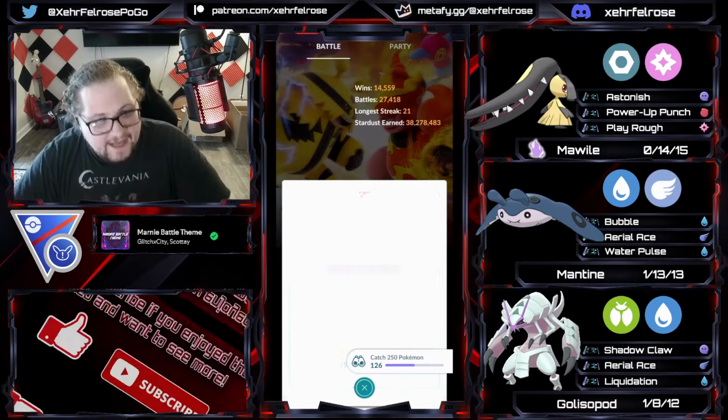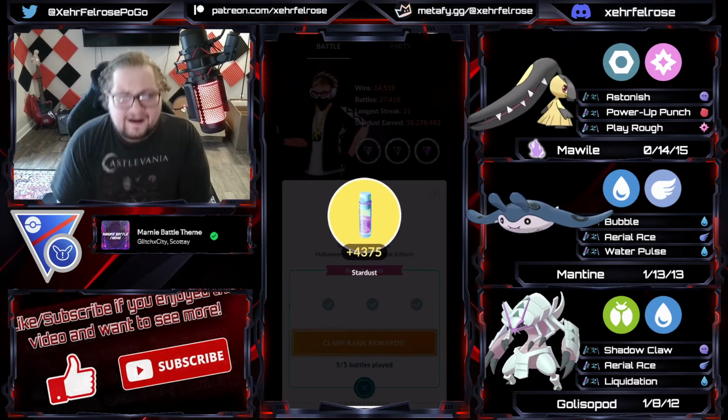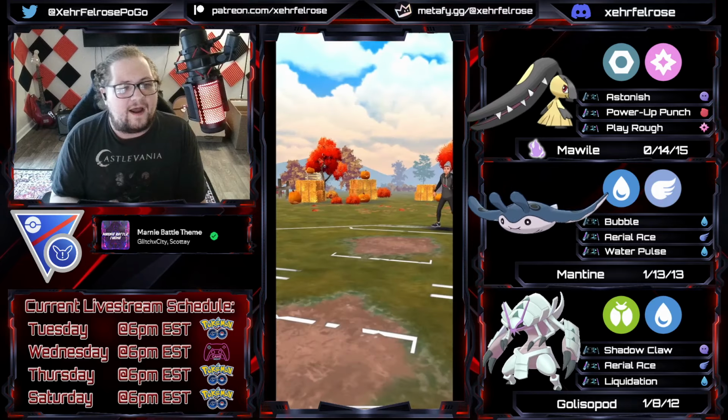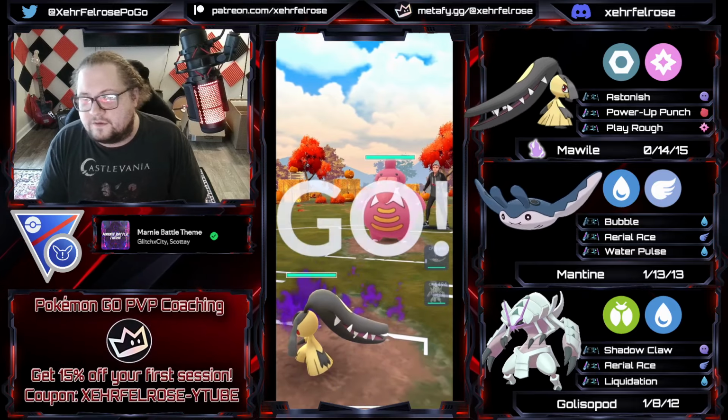Oh, that was the end of the first set. Taking a 4-1 to the house here. 2 points shy of Expert, man. I had gone 5-0. I had gone 4-1 and 5-0 in the sets before. So now we're up against it. We need just a 3-2 to clinch Expert here.